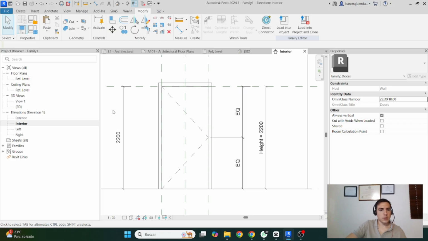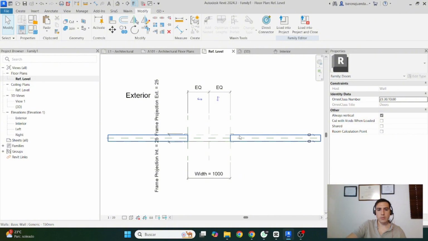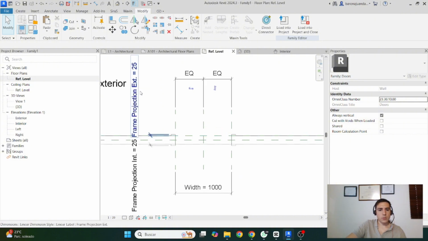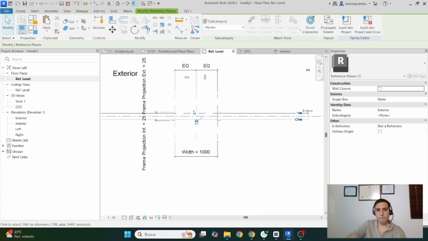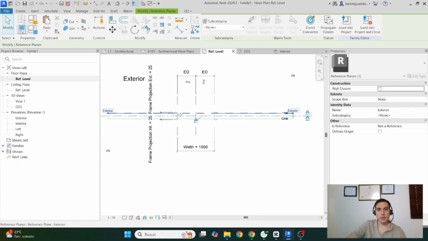So this is the template that we will use to create the door. These lines are the reference planes.